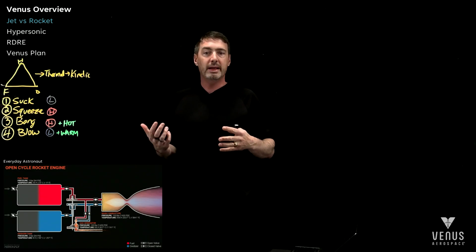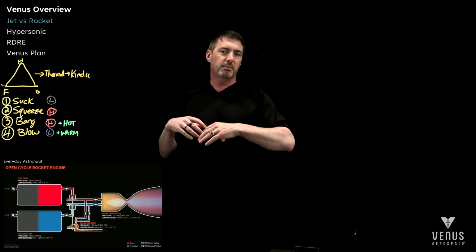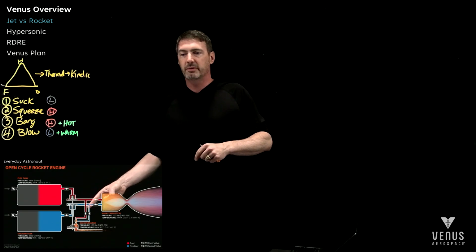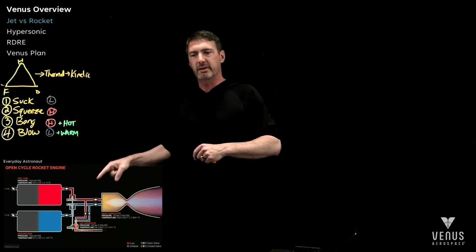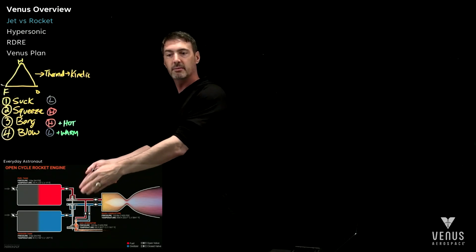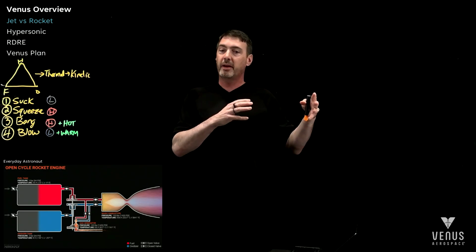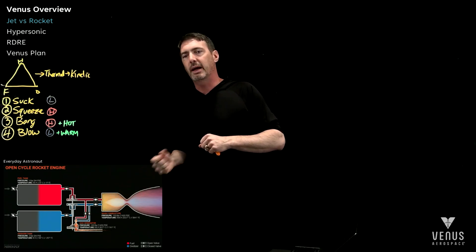There are lots of different ways, though, of driving this pump. There are a lot of cycles, with different pros and cons for each one. This is a very simple one, called open cycle or gas generator, where you steal a little bit of this high pressure fuel and a little bit of this high pressure oxygen, and you have a small reaction that drives a turbine and exhausts. Same thing as in jet engines: the compressor, which we would call a pump in the rocket world, has to be driven by some sort of process. You need energy to drive it. In a jet engine, you take a little bit of the energy from the exhaust flow to drive the turbine. Same thing here, but we're taking the energy from a side reaction.